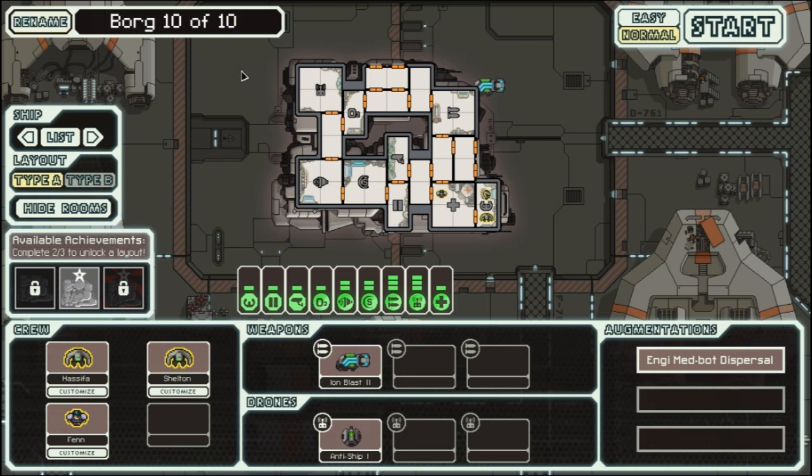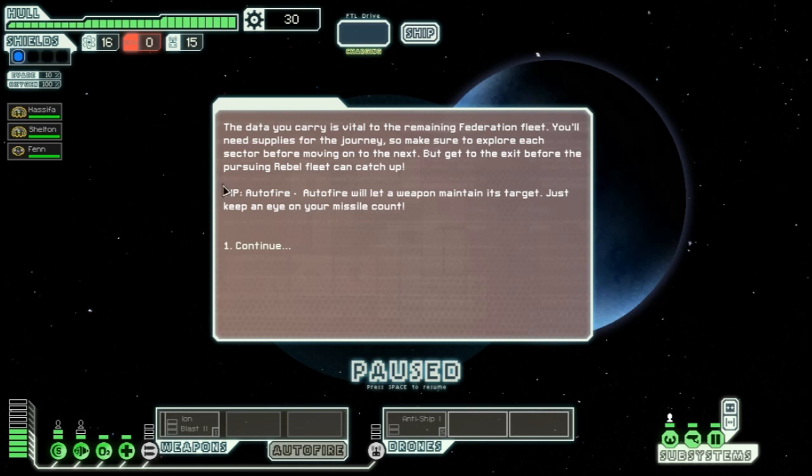So without further ado, let's put it on easy, because I have yet to beat it on easy, so we definitely want to do that. So here we are, Borg 10 of 10. We are starting. I'm probably gonna break this up into 2 sessions. It's about an hour and a half to get to the final boss for me, unless I get killed really quickly. So I'm going to start reading these title cards, and I'll try to read them all to you as we go along, so you don't have to squint at your screen trying to figure out what it says.